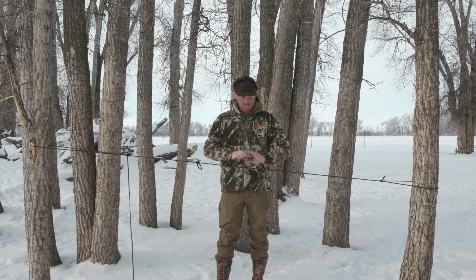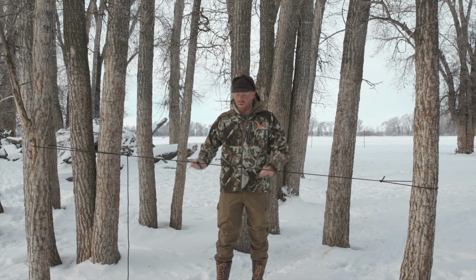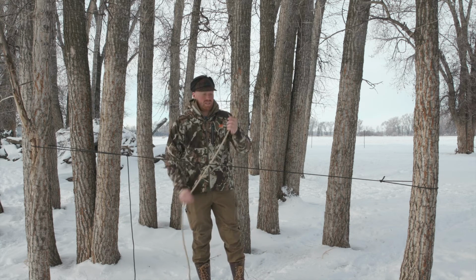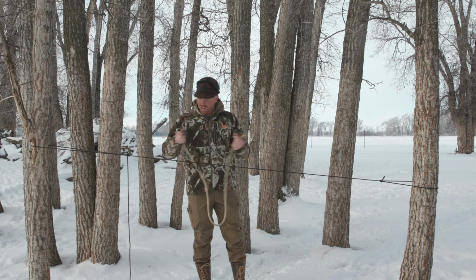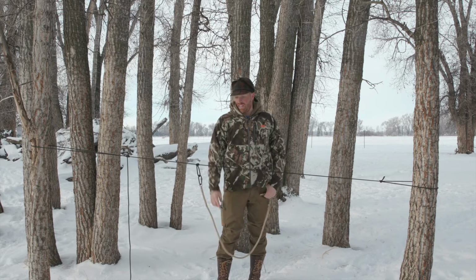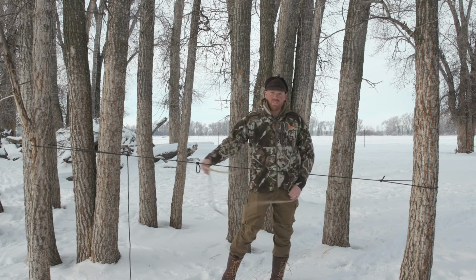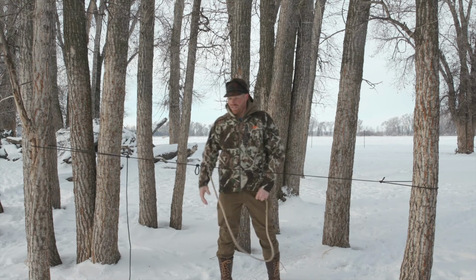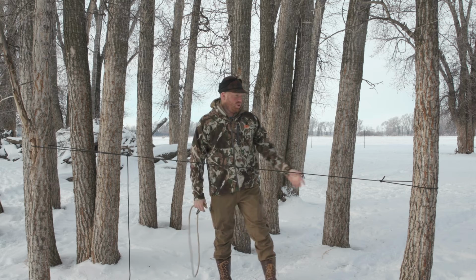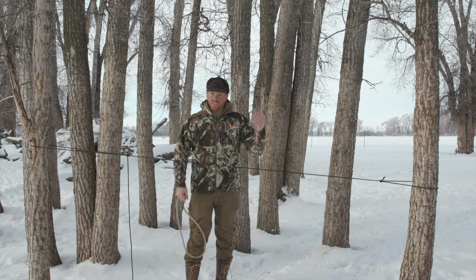All right, so now we have a pretty tight line that we can use and we can tie stuff to it. Whether it's laundry that we want to put out here to dry, or if it's game meat that we want to hang. And more commonly, we use it for tying up the llamas. Say this is tied to the llama's halter here. You just get a carabiner, hook it to the line there, and then you can also hook it to the line and allow it to slide. This can be a low line or a high line. So lots of different reasons to be able to use a simple rope with a bowline knot and with the taut line knot. You can just do endless things in the backcountry.